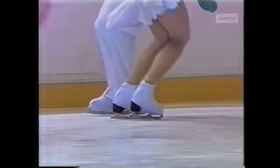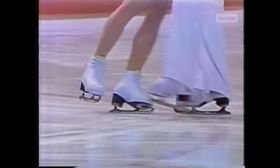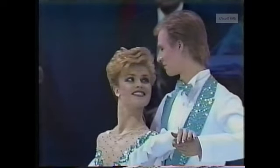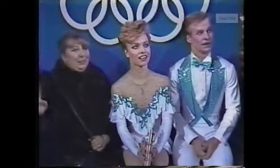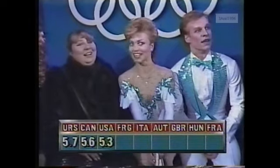The precise crossovers, the side steps. Now watch her turn and the swing and the edge, the deepness of the edge. Look at that inside edge, wonderful. Those Choctaw, Mohawk turns, and don't ask me what the names mean, except turns. That's what they call them. You can see how close the skates do come together. Oh, now, it could happen. Absolutely. In fact, it happens frequently.